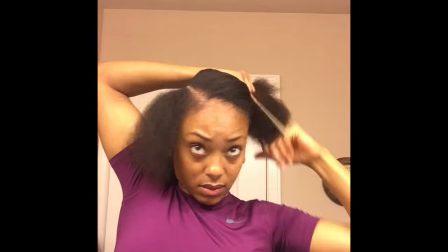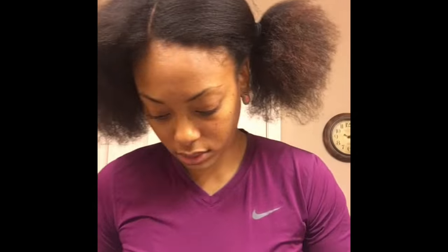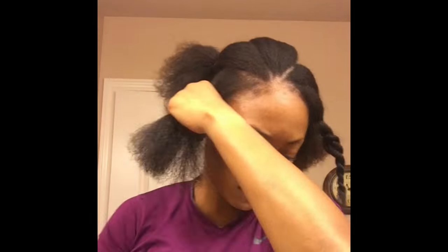I'm going to start off by parting my hair in 5 large sections. And my parts are kind of going to be slanted in the direction that I want the braids to go. And once I get done parting a section, I tie it away with a scrunchy. Now that I've got my hair section off, I'm going to go ahead and prep my hair for my braids.